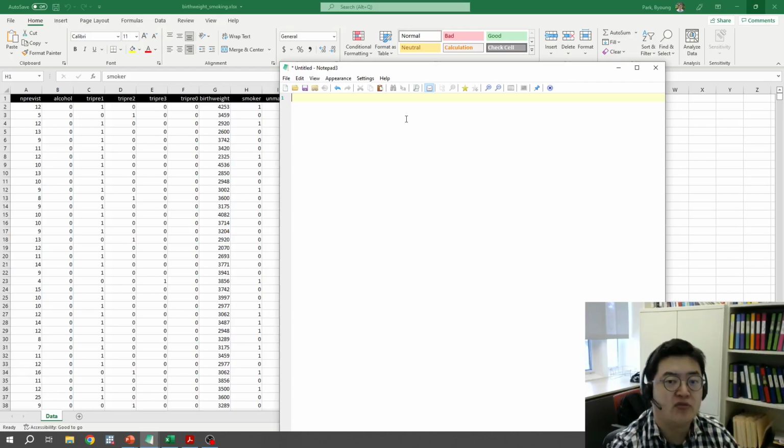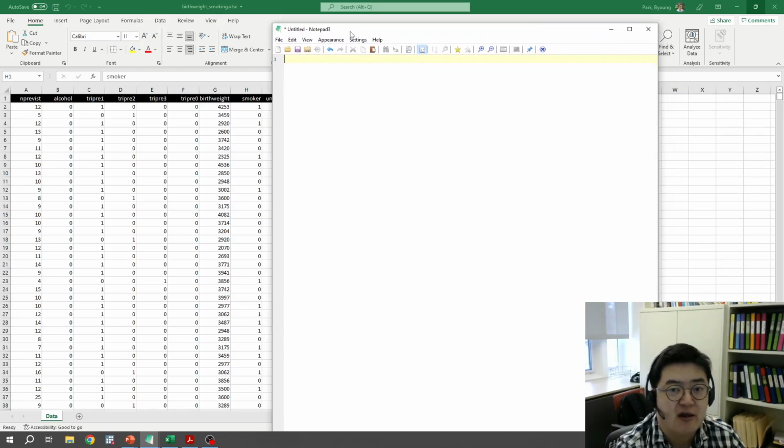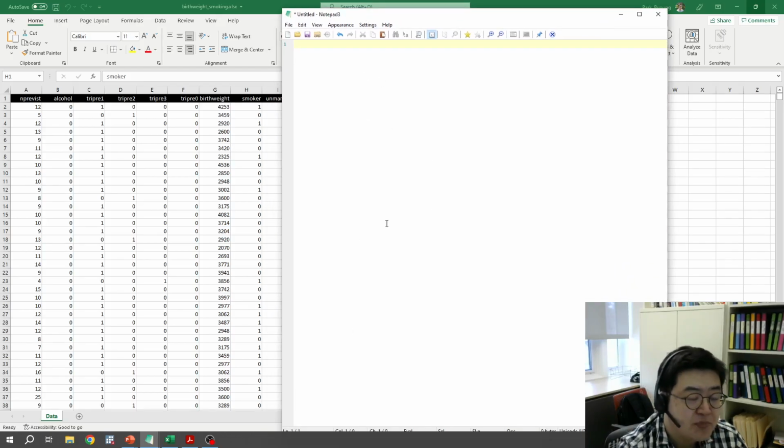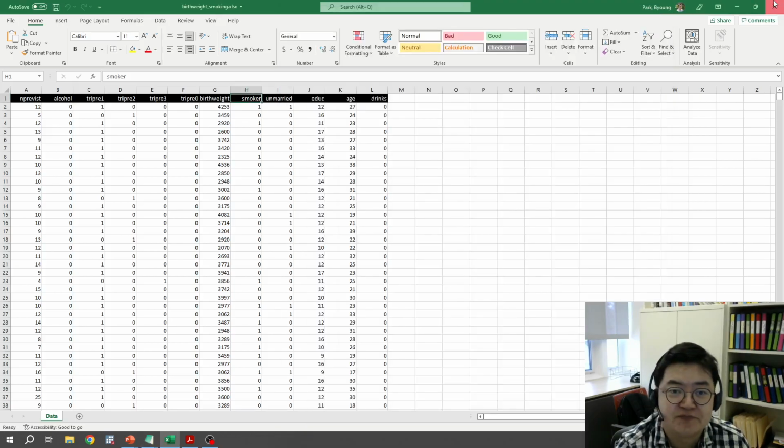So my plan is to write all my code in this text editor. I'm going to write down all the code here, and then when I finish, I'm going to copy it and transfer it to R. So that is my plan. That is how a typical programmer works, right? Programmers do not work directly in the program. Like they can, but usually a text editor is enough if you're a good enough programmer. Of course, you need to use Google to get some help. So Google and a text editor would be enough.